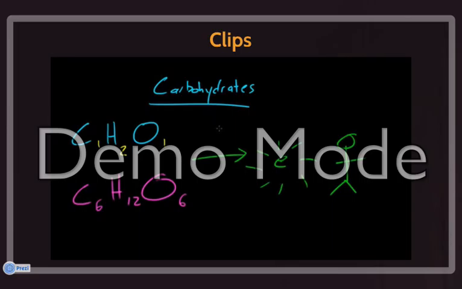So that's why your body needs to store energy in other things other than carbohydrates, but we're going to be talking about that later. Now, just some random information, because this is bugging me. This, I said, is the basic formula for a carbohydrate, a ratio of 1 carbon to 2 hydrogen to 1 oxygen. However, this right here is actually a special carbohydrate called glucose. It's actually a sugar, and sugars are carbohydrates, believe it or not.